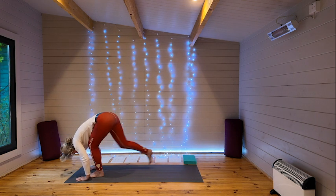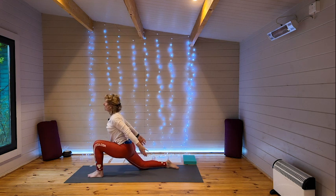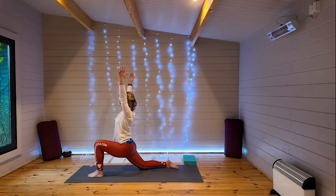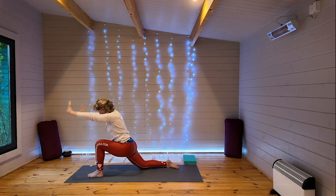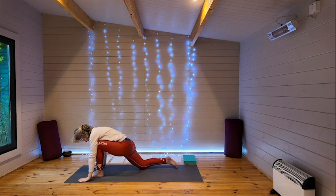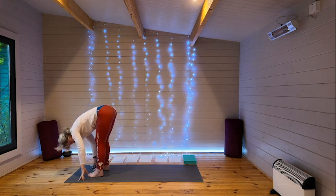And stepping that right leg back for your low lunge. Extending that right knee, challenging yourself now as you rise up to your low lunge. Arms running past the ears, shoulders soft, engage the core. And then bringing those hands down either side of the foot. We're going to step the right foot back up to come back to forward fold.